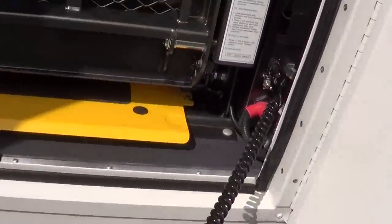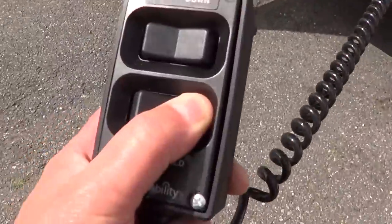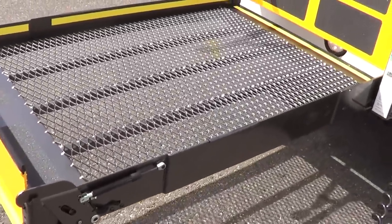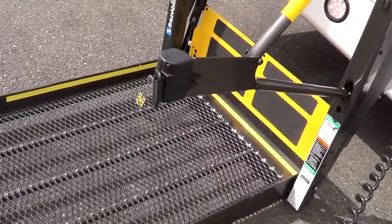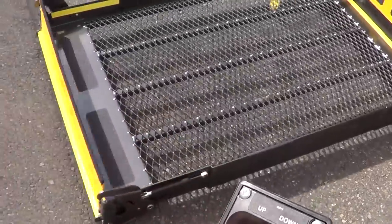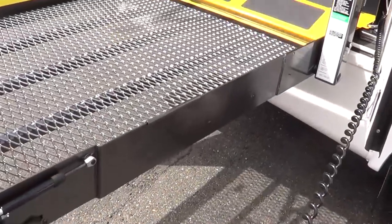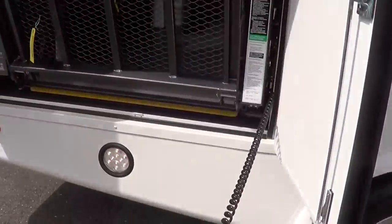Let me demo this wheelchair lift for you. Check out the LED lights that come on when you open up these lift doors right here. Pull out the controller — make sure you've got the e-brake on up front, and that little toggle switch down there is the power switch, make sure that is on. Then unfold — there we go. And down. There will also be pictures on the website with it deployed. It's a new bus so it's safe to say it's going to work. Back up. Braun wheelchair lift — Braun is my favorite. 800-pound capacity. Fold — there we go. LED curb lighting right there comes on when you open up the wheelchair lift doors also.